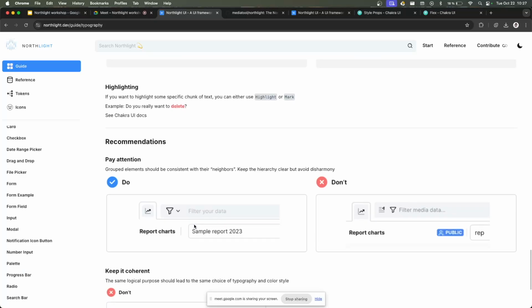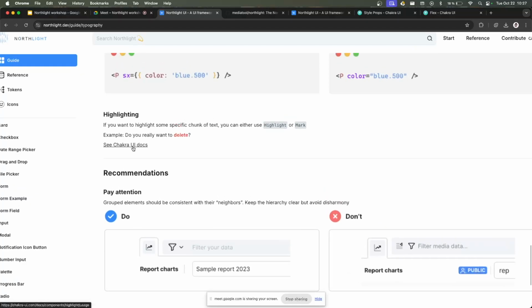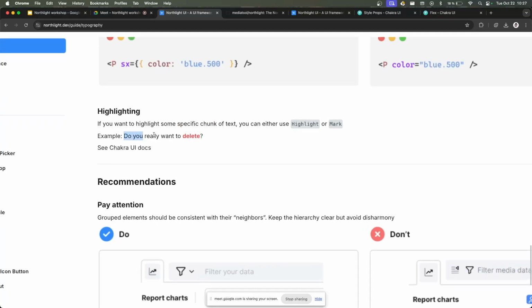Also, one thing I want to mention is highlighting, also a very common thing. I have a body of text and I want to highlight a specific part of it. For example, do you really want to delete in red text or bold text? Well, Chakra UI actually has a solution for this, and that solution is highlight or mark.